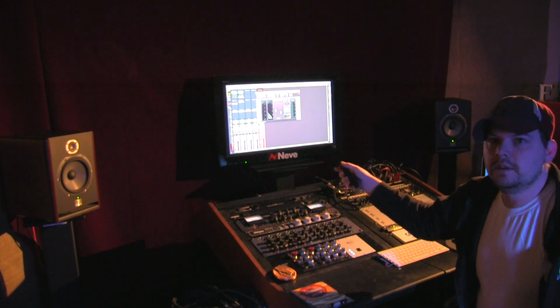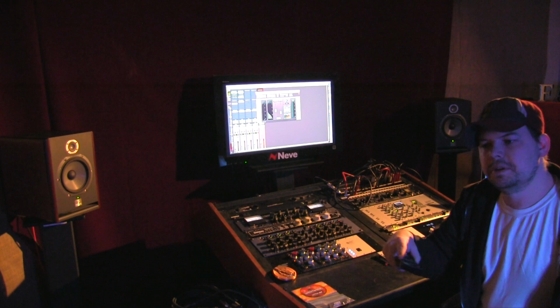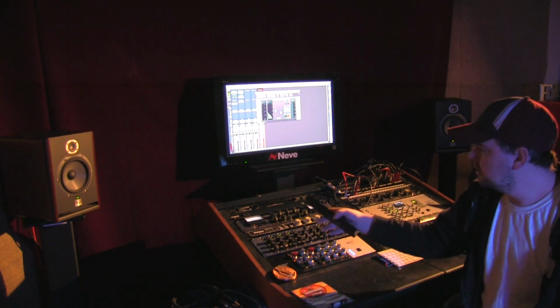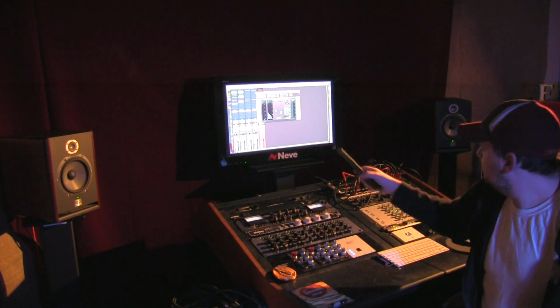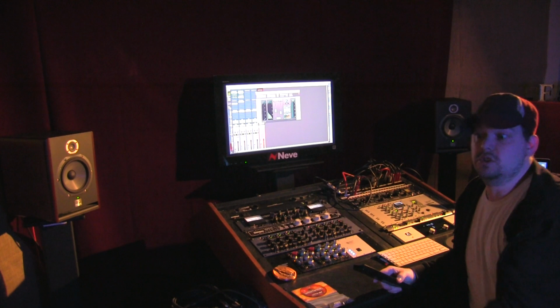No, I'm not turning the channel, I'm just pointing with this thing. The EQ 7 band just started to shelf some of the lows because I was starting to hear some of the rumble and the bass and some of the phasing going on with the crowd. And then 3 and 4 is the SSL bus. You guys probably really heard that just shoot up.